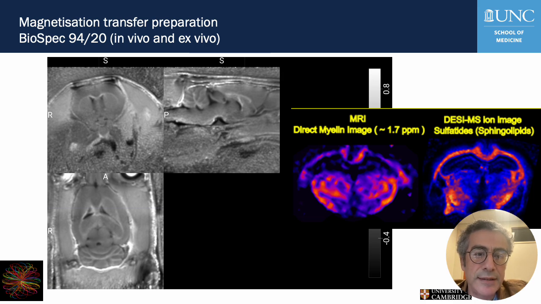As we did at the 7 Tesla human scanner with magnetization transfer, we also conducted magnetization transfer ratio using PETALUTE acquisition at 9.4 Tesla. Here you can see the MTR maps achieved by UTE, PETALUTE, and PETALUTE with magnetization transfer acquisition. As illustrated here, MTRs are significantly higher in the regions where we expect white matter. At the same time, you can use this approach for direct myelin imaging. In this experiment, the excised brain went through the same procedures, and with complex fitting, we identified 1.7 ppm, and the same slice went through lipidomics, and we looked at which lipid components clearly explain the direct myelin imaging findings originating from PETALUTE.